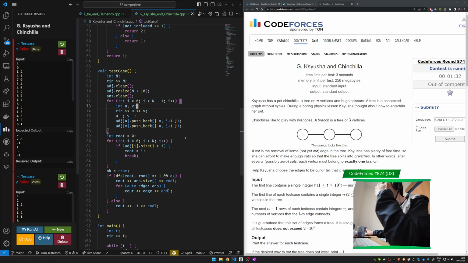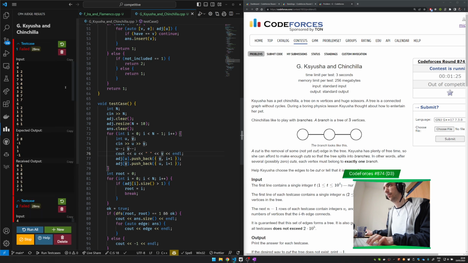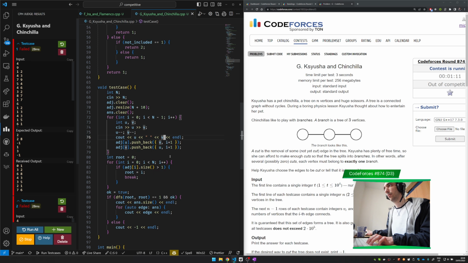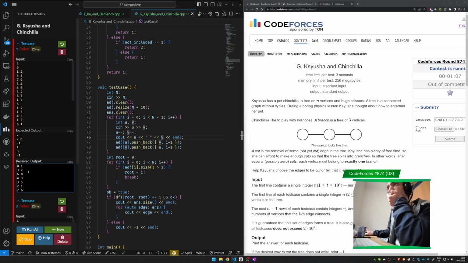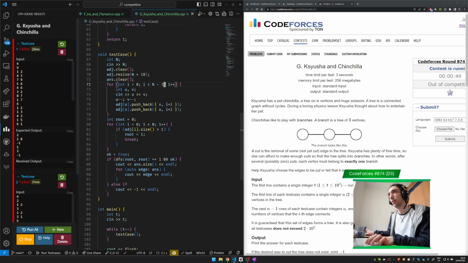Am I crazy? I don't understand. Clear, resize, clear.